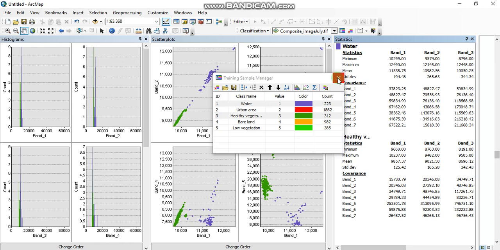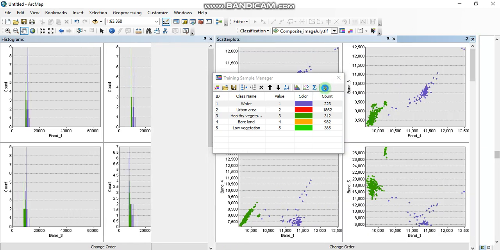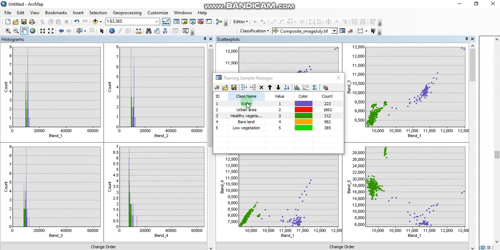So it means that we can be satisfied with our results, and after that we can save our training samples here by pressing on Create Signature File.